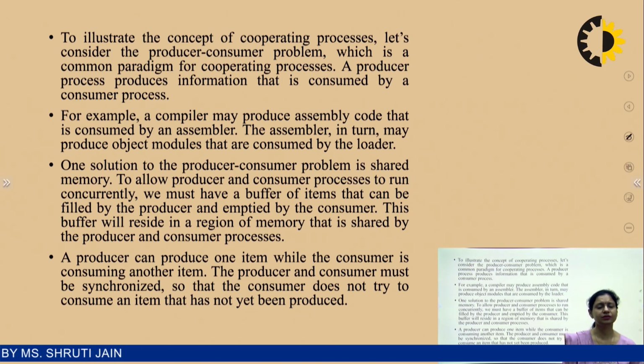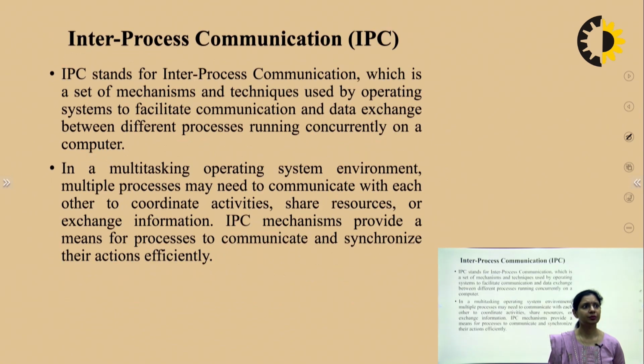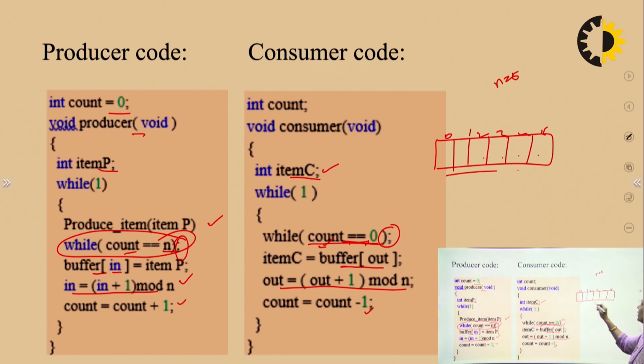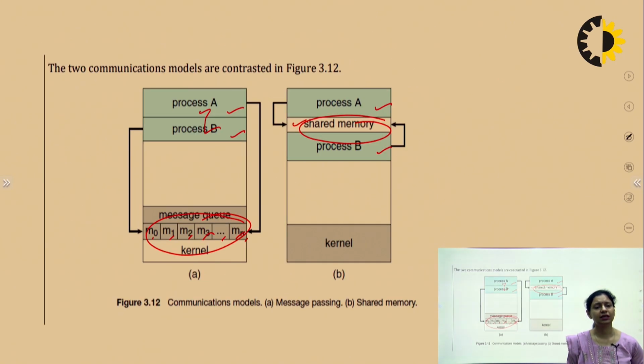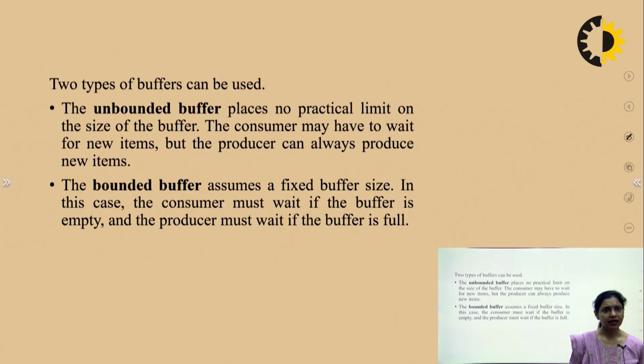It should not be the case that the producer is adding something and the consumer is not able to consume anything. When we are talking about the shared memory, we need to have two types of buffers. The first one is the bounded buffer and the other one is the unbounded buffer. We just took the example of the producer-consumer problem over here. This was the bounded buffer, which was of fixed size, and the producer knows till when it has to produce, and once the buffer is full, the producer has to stop. The same is the case for the consumer. The consumer will keep on consuming till the buffer is empty. So for the consumer it is not a problem, but for the producer it is a problem, because once the buffer is full and it is of fixed size, the producer has to wait.